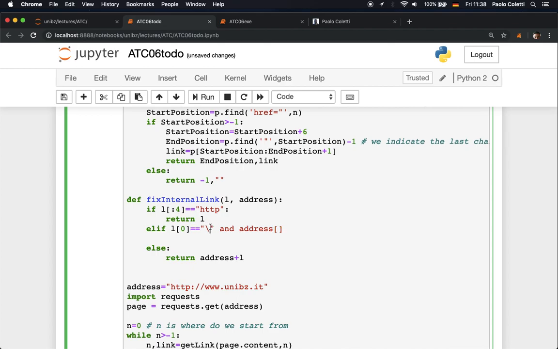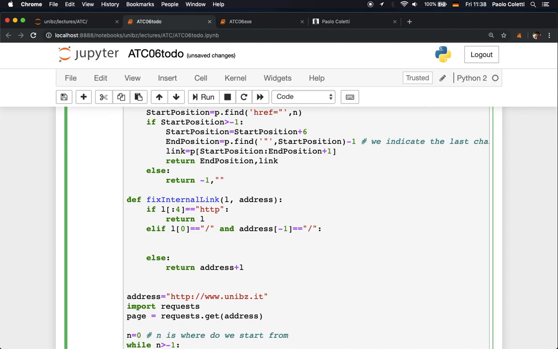Oops. No, the slash is on the other side. Okay. And address of -1, the last character of address, equal slash. In this case, I have to return address from the beginning up to the second last character plus the link.